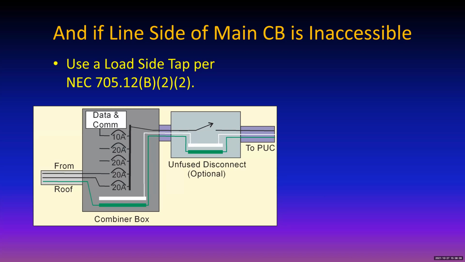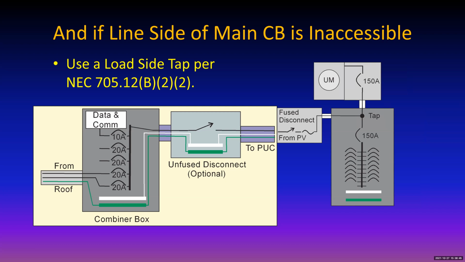There's the load side tap. This is 705.12(B)(2)(1)(b). And that looks like this. You add an extra 150 amp breaker at the top of that panel. You got 150 amp main, you can't get on the line side, so you tap on the load side. And as long as there are no other loads between the two breakers, the two main breakers, then the current from the PV will either go down to the loads below it, or if the loads below it don't want it, then it goes up the line. But in no cases do those feeder cables between those breakers have to handle more than 150 amps.